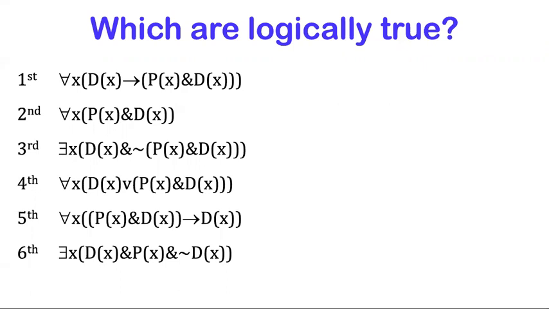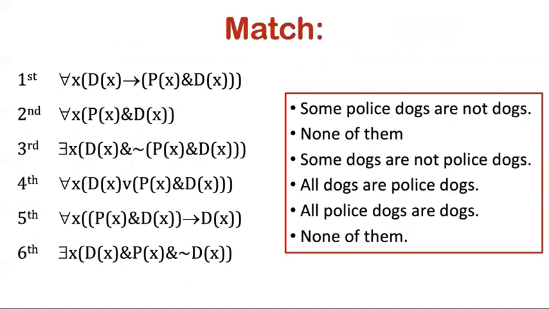The first thing I want you to do is see if you can read these sentences in FOL. Can you figure out what they mean? So I've given you some possible interpretations, and I want you to try to match the 6 sentences in FOL with these 6 possibilities. 2 of them are sort of wild cards. I tried to make this a little harder by not giving you all of the answers. So see if you can match which of these actually are translated in some of these forms and which of them don't have any translations to pair with.